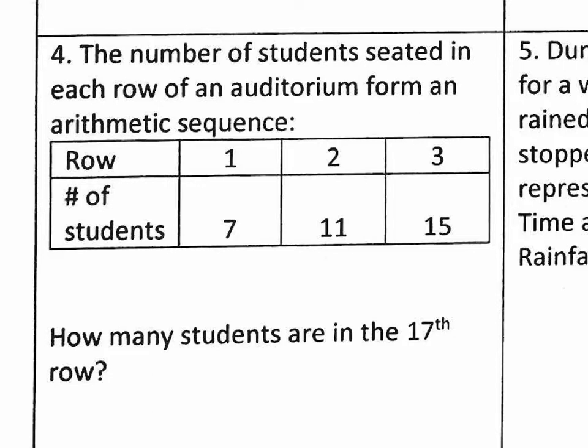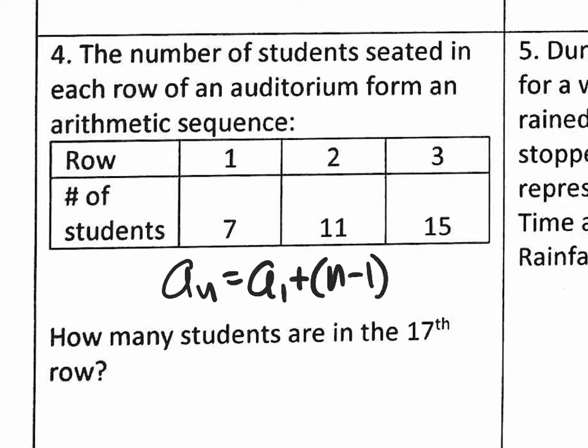Okay? So what we need to do is, first of all, come up with the a sub nth rule, and we need to have that memorized, just like the slope formula we had to have memorized. The a sub nth rule is a sub n equals a sub 1 plus parenthesis n minus 1 times a common difference d. And all you're really plugging in is a sub 1, which is your first value, and common difference, which you find by taking a number and taking away the previous number from it.